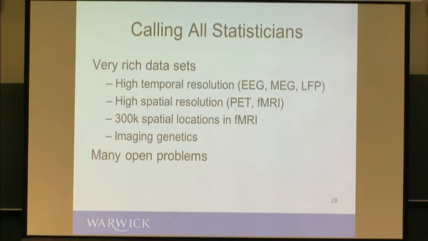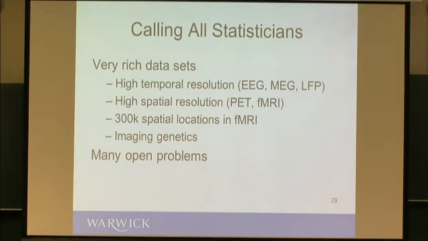There are a lot of things here that may be of interest to you. For example, if we're looking at EEG, MEG, or in my case, LFP data sets, you have a very rich data set in terms of time, and if you want to look at fMRI, you also have space. So if you're interested in, say, spatio-temporal models, then this is for you.